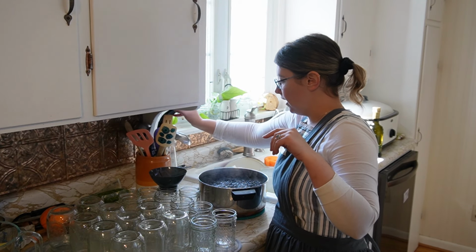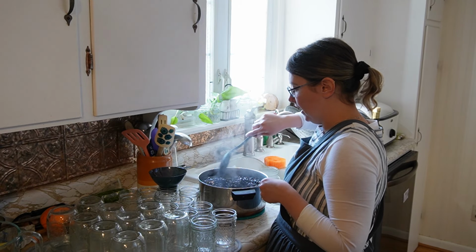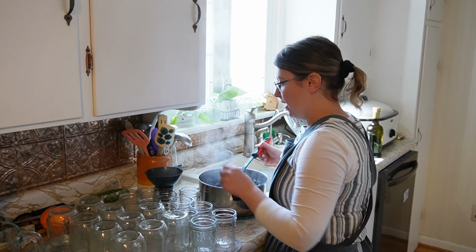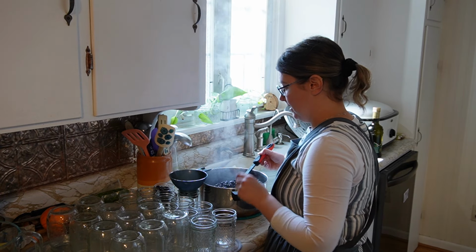And I always start out doing this just roughly. I'm not very careful. I don't look at measurements. I just kind of start packing them. And then we will come back around and make sure that all of them have everything that they need.